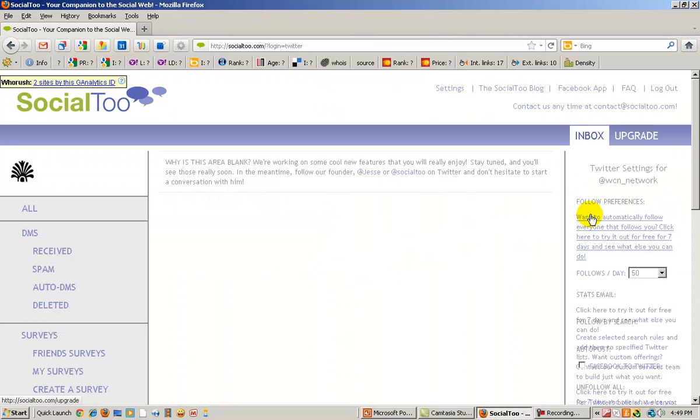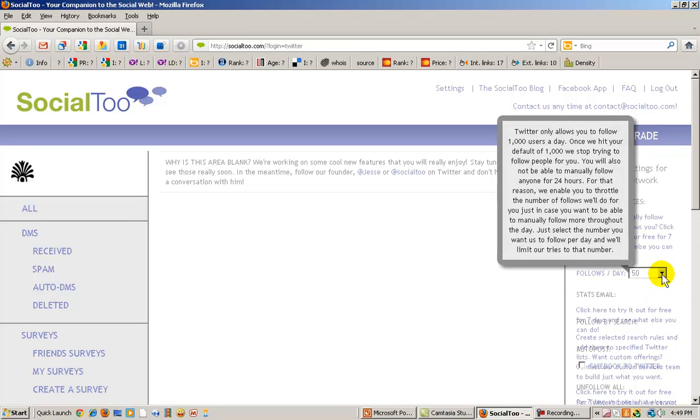And there it is. Each time I enter in here, it looks like I'm going to have to authorize them to get to my Twitter account. You can monitor how many follows you get. As a matter of fact, they have a message here that says Twitter only allows you to follow 1,000 users a day. Once we hit our default of 1,000, we stop trying to follow people for you. You will also not be able to manually follow anyone for 24 hours.